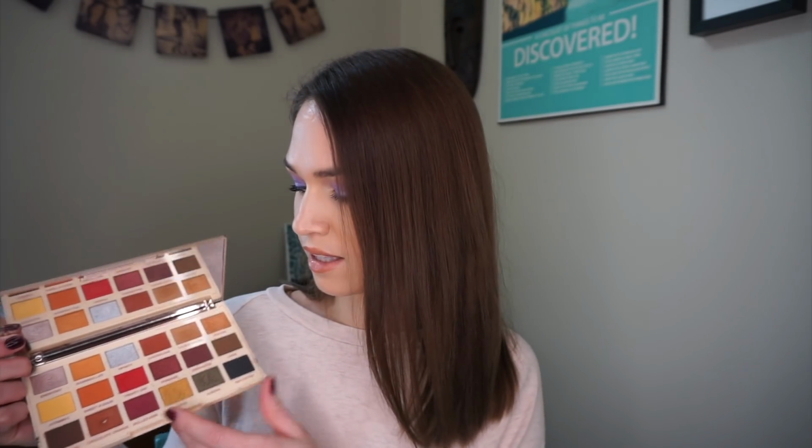I found that it was very fuss-free, and it really made me play with this palette more. I reached for some of the metallics and the mattes in here and really did enjoy playing with this, so I'm happy to have had it in the project, but I'm also happy to be rolling something else in its place. My next pick came from the Nabla Sol Blooming palette.